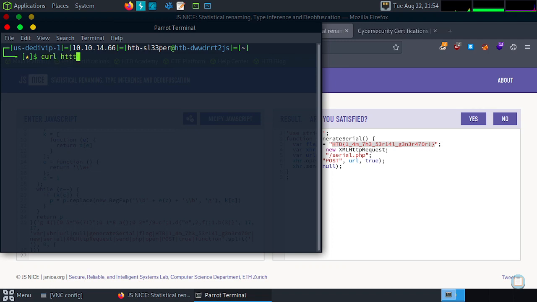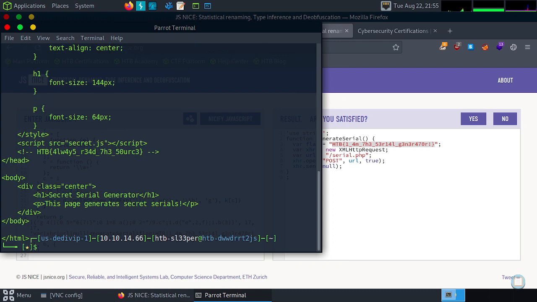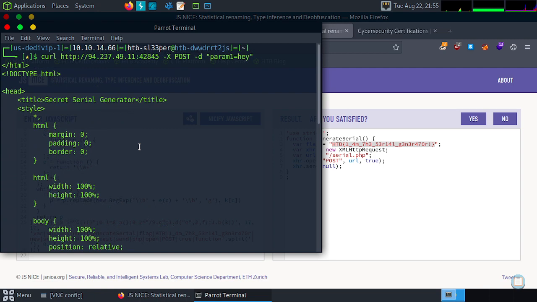curl HTTP, paste, post, and then -d, we're going to just say param1 equals hey, and see what happens. And here we go. Always read the source. That was from before, so let's just see.